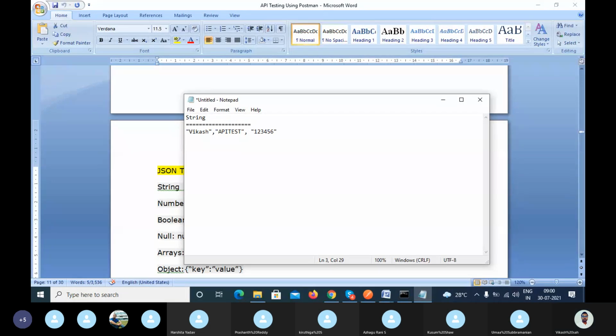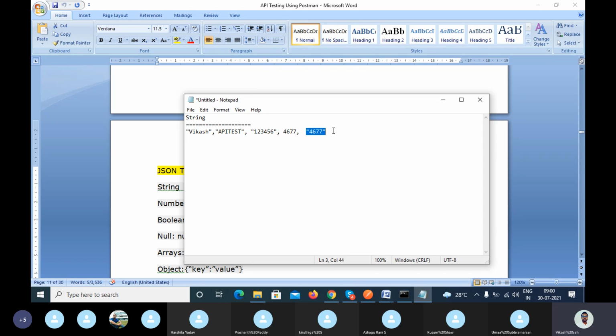String. Now tell me, is it a string or integer? Integer. Now tell me, is it a string or integer?